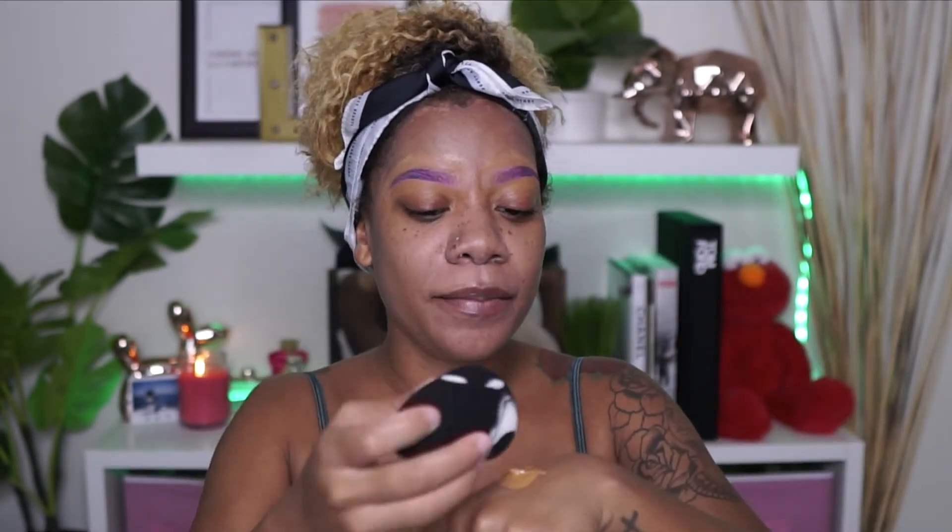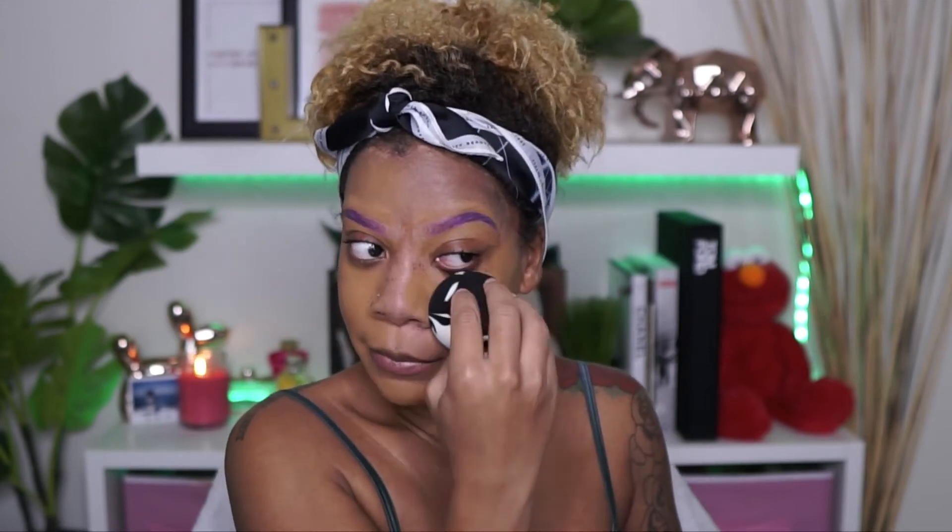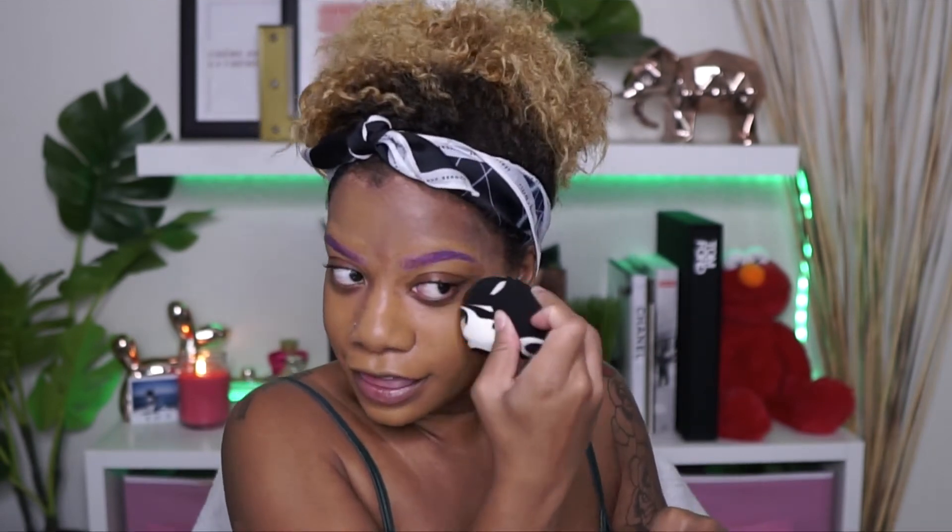You guys know I typically use a brush to blend in my foundation and then a beauty blender after. But I've been liking the whole dipping the beauty blender in the actual foundation and just doing that method. It does feel like it's a little bit more full coverage when I do that, so depending on what you like, just switch it up and see what works for you. The trick is I don't bring my beauty blender out all the way — I felt like it was sucking up my foundation. Bring it out, but not all the way.